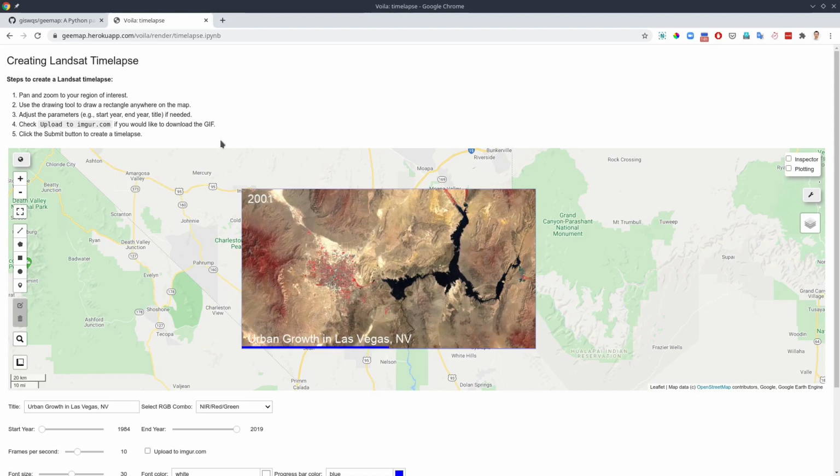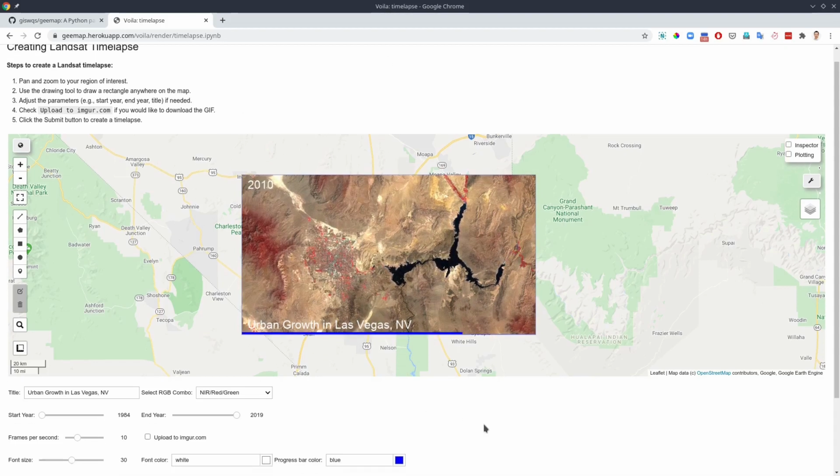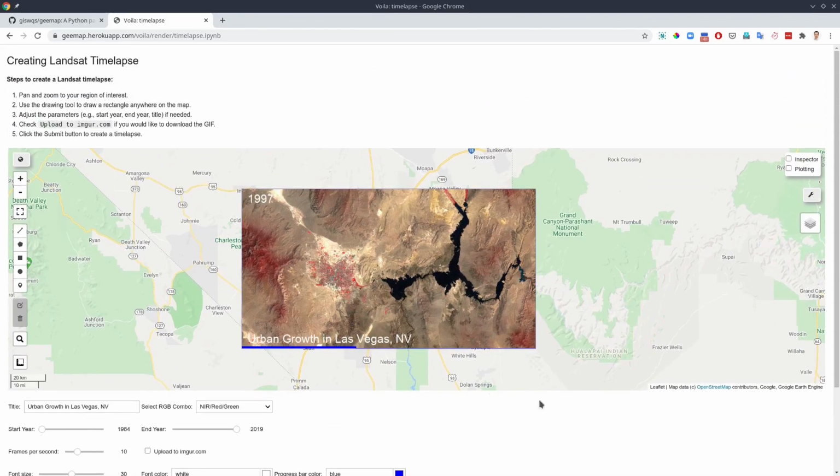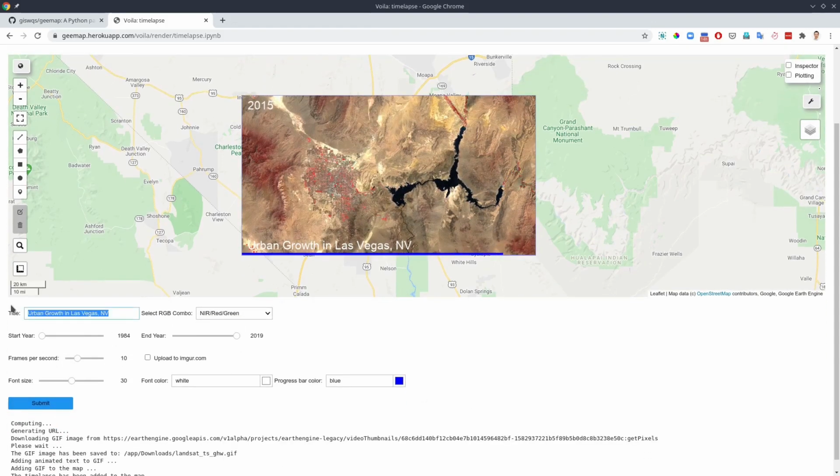results. So this is something that we can expect at the end of this tutorial. It's pretty simple and straightforward. Basically, at the end, you will have a link, a URL that you can send to anyone that they can just directly open. They don't have to have a Google Earth Engine account. They can still visualize a map. And in here, for example, this is the final animation you're going to get. But it can be anywhere on the Earth surface. It doesn't have to be in Las Vegas.